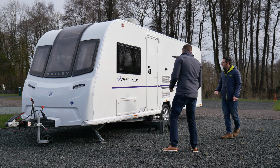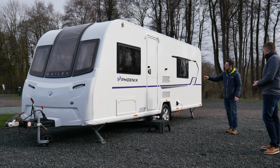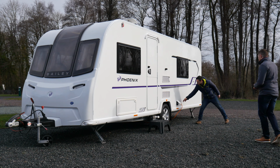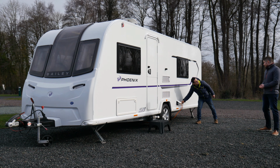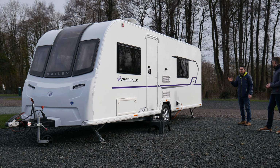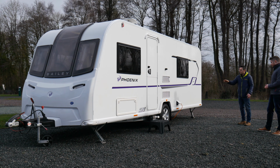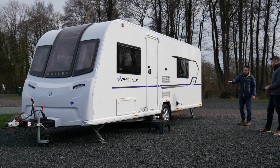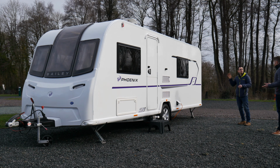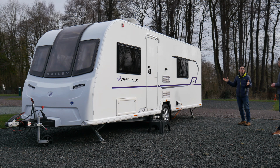So on the near side here, we've got a little locker underneath of our bed. Obviously we've got our door, we've got our fridge vents, and then our hookup, our 230 volt, just plugs straight into the side there. Nice and easy. It's got the nice alloys and the motor mover and everything on as well. Considering that this is a lower level van, you still get all the alloy wheels. Motor mover's been fitted extra, but again, build quality, this is going to be the same as even some of the higher Baileys, etc. So you don't lose out on the build quality.